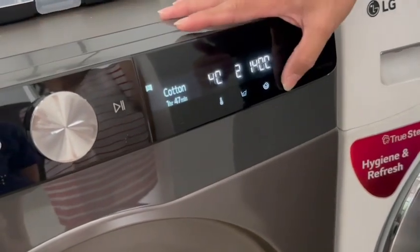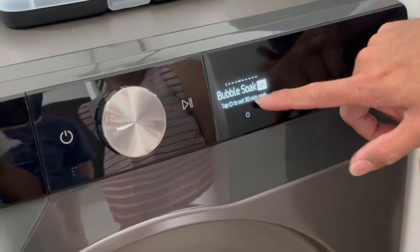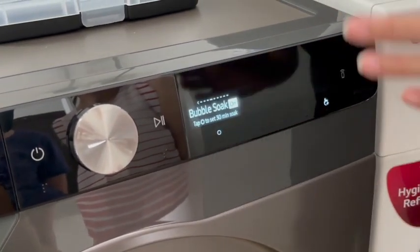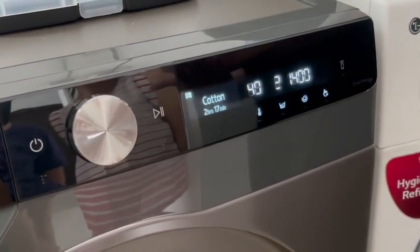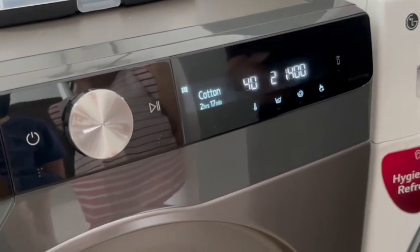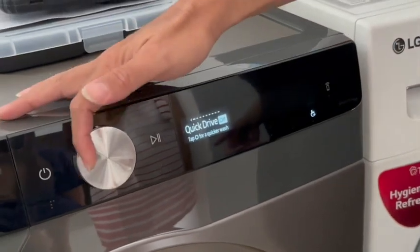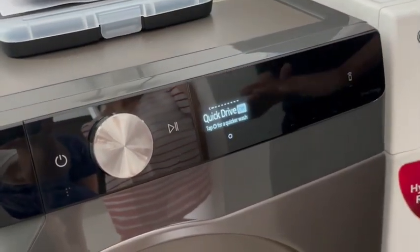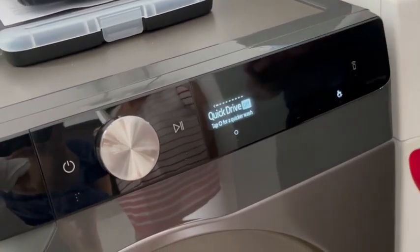Next one, bubble soak. You will soak your clothes for 30 minutes. Some customers soak in the pail first, then bring it over. Now no need, you can ask the machine to soak for you. So it will wash halfway, then soak 30 minutes and continue washing. Also the same for very dirty clothes. So all these, total one, two, three, four, right? Default is off. If you want it, then you turn it on. If you don't want it, no need to go in and turn it on.